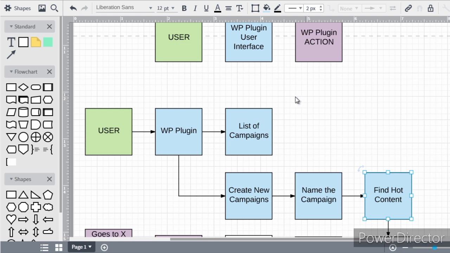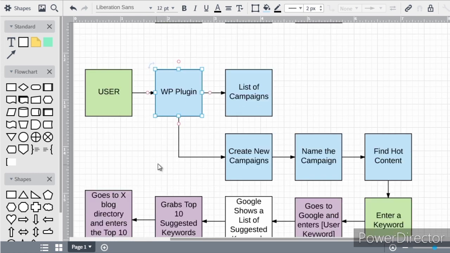In fact, most programmers should be able to figure this part out. Now, just to make sure that we're 100% on the same page, what do we want people to see when they first see the WordPress plugin? Maybe they see the list of campaigns, and maybe they see the ability to create new campaigns. So let's write that down.